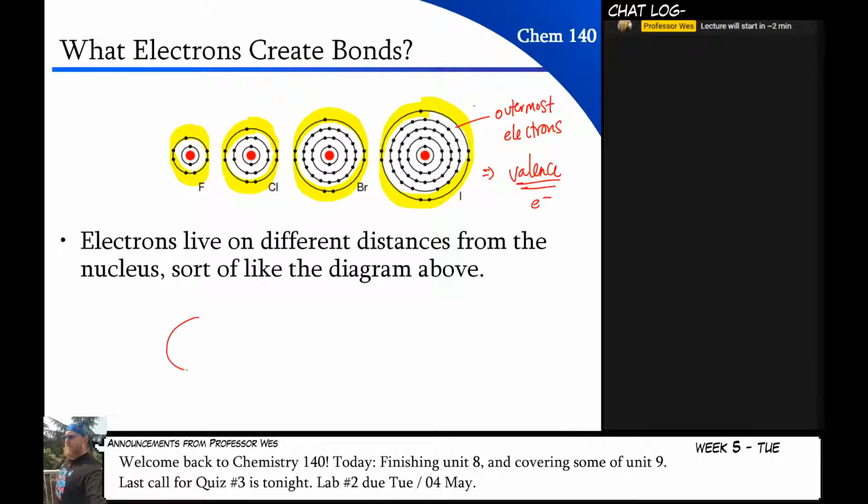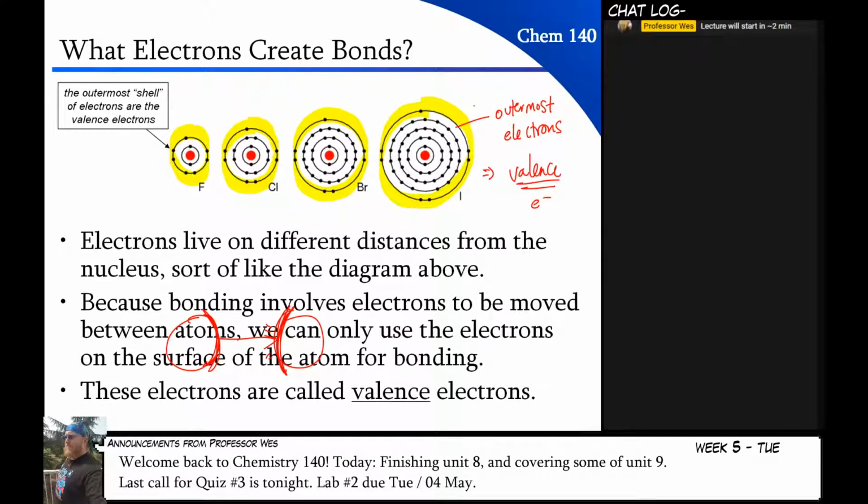In other words, if this is my atom and this is another atom and these two bonk into each other, the electrons that interact with each other are valence electrons. Now that's important because all of our bonding is going to involve electrons interacting with each other, and therefore only the electrons on the outside participate in bonding, because those are the first ones that see each other. So valence electrons are the outermost layer, and there's going to be some number of electrons on the outermost layer.